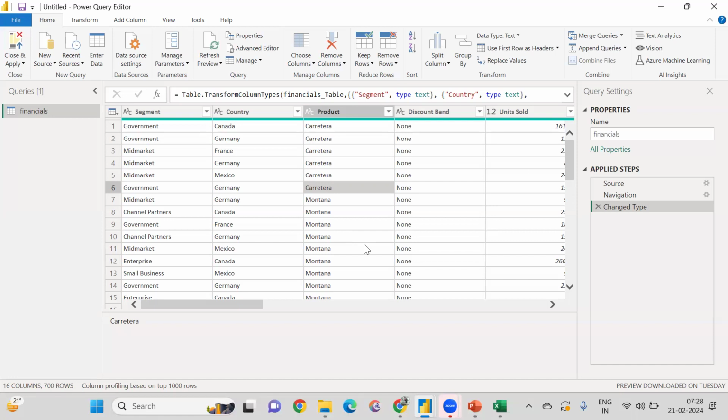This is a very small data set, so it might be difficult to comprehend what I'm saying right now. But there are data sets with hundreds of columns where the column data type is not in correct format, specifically when you are getting the data from REST APIs or other data sources like Databricks.